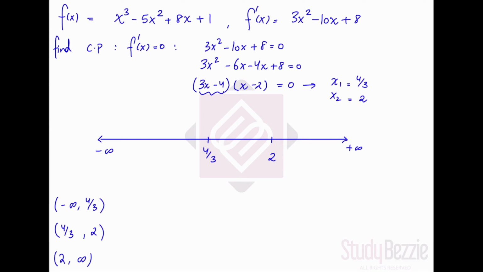So what we're going to do is test the behavior of the derivative function in this interval by picking any random point we feel like and testing it. Okay, so I'm going to pick a random value. I'm going to pick x equals 0 from here. Okay, because 0 lies in that interval, so I can pick x equals 0. And if I try to evaluate my function's derivative at 0, what do I get? I would get a plus 8. Okay, that implies that the derivative is positive, that means it's going to stay positive in this whole interval, which would mean the function is going to be increasing in that interval.